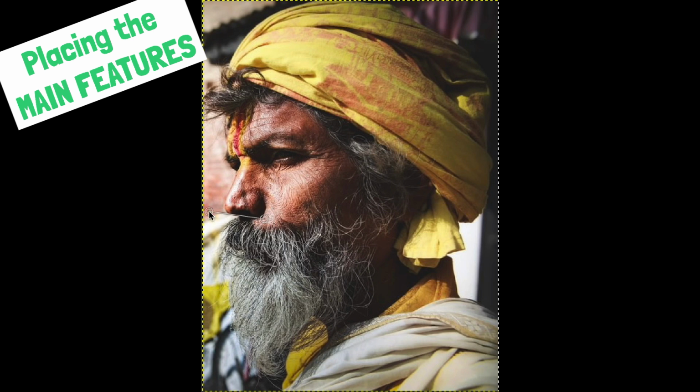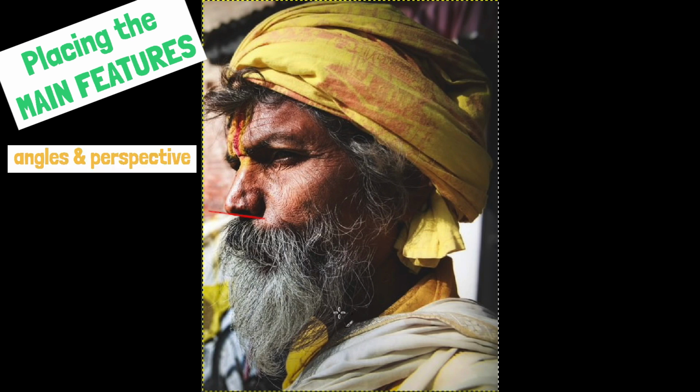The first thing that I want to look for is just some basic angles. So one consideration here is very simply, what is the angle of the bottom of the nose? It's not actually completely horizontal, it's got a slight tilt to it.